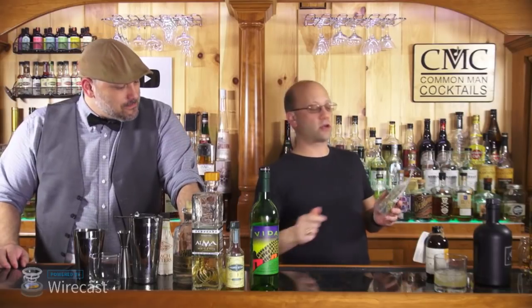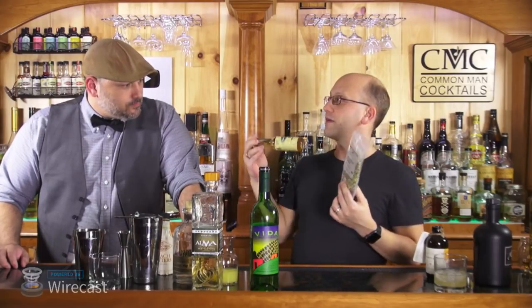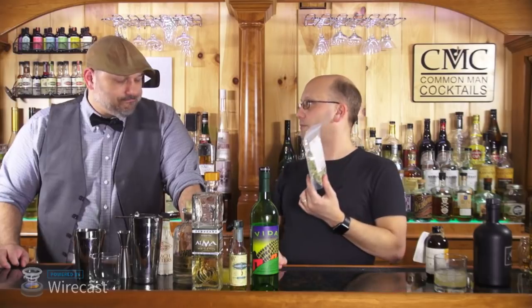If you want to make your own tincture, and you don't want to go to AustinDrinks.com and buy a bottle of Scrappy's cardamom bitters or Fee Brothers cardamom bitters, you can go buy real cardamom pods. This is a more cost-effective solution. However, this is going to cost the same as a bottle of this. And then you got a fuckload of pods, and you got to do the work, and you're only going to need a few pods. But if you take these pods, you throw them in pure, what was that stuff? Everclear? Yeah. Boom, some like 150 proof Everclear.